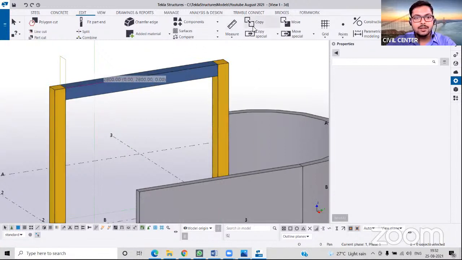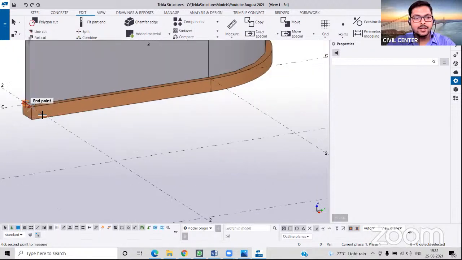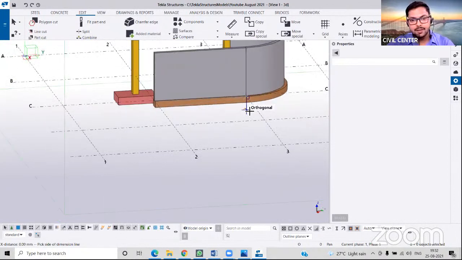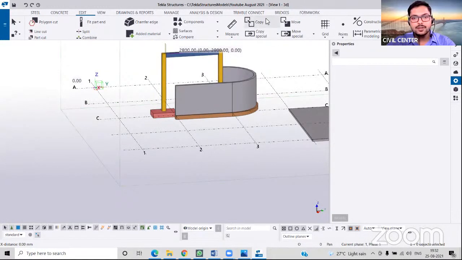Now suppose you want to take the horizontal distance measurement from this point to this point, how can you do that? We will click here, then over here, and double click on that position, and you will get the measurement over there. That is just for the horizontal measurements. So this one is the horizontal measurement. I'm just going to show it to you. This will just give you the distance horizontally.